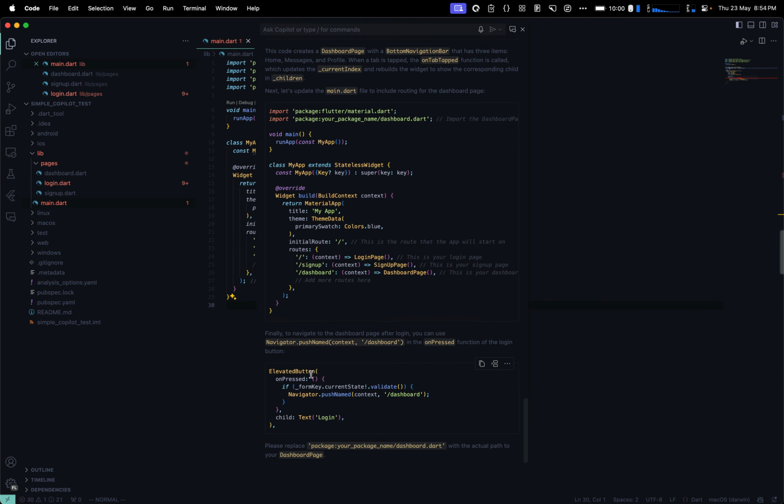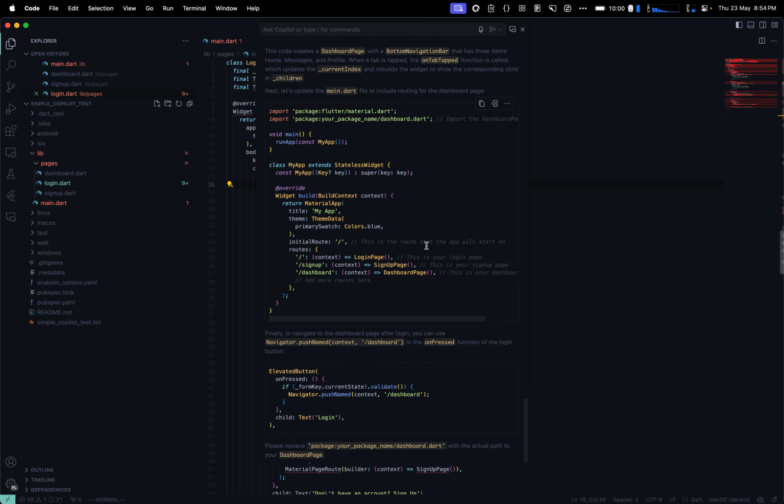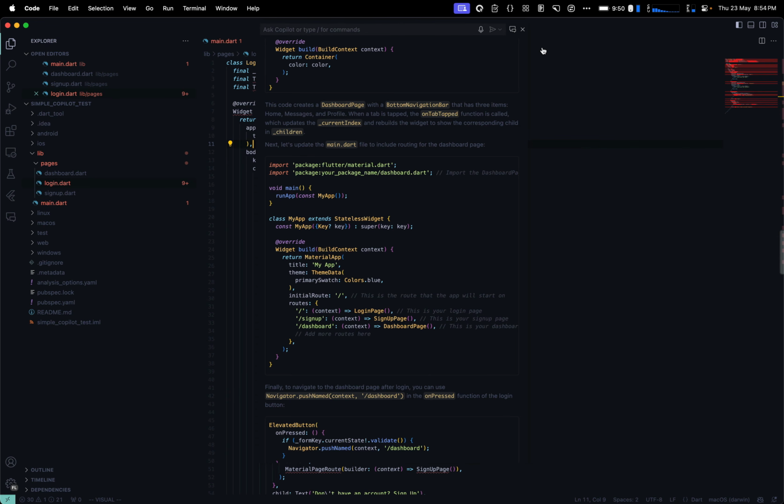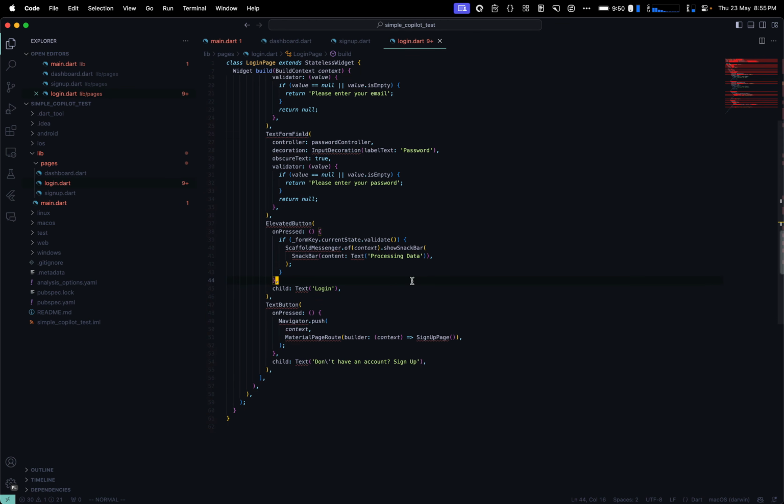So it says elevated button onPressed, if the form key current state is validated, then do this. Okay, let's go to the login page, where it wants us to add the elevated button. So let me copy this and close this and see what's going on here.